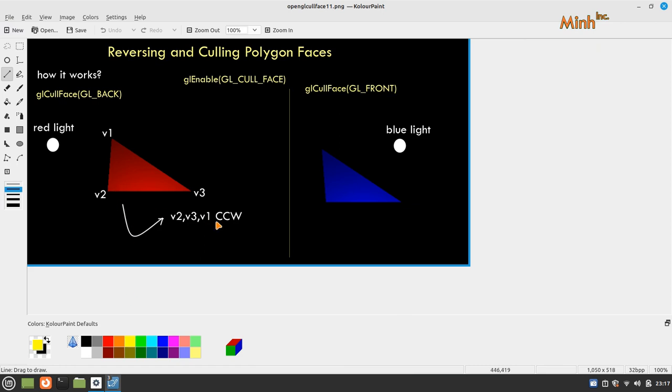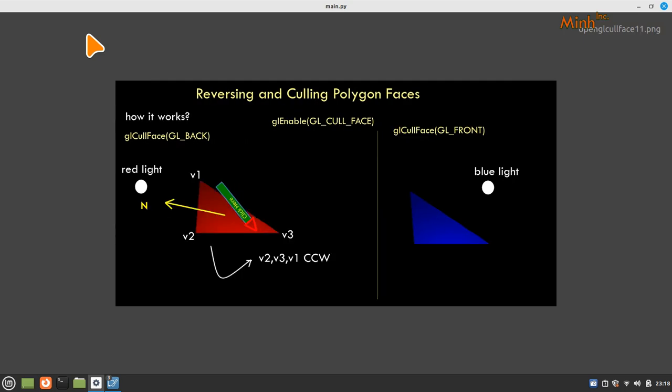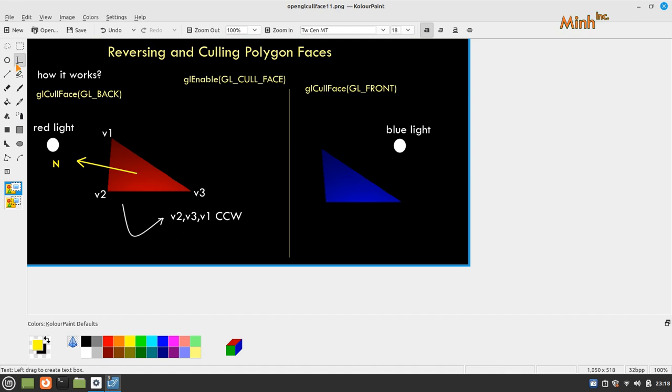If this is counterclockwise, then certainly there is a normal. Suppose I have a normal. So there are 3 vertices, shown as V2, V3, V1. So it is counterclockwise, and then we have a normal. Now I am rotating this vertex along the x-axis. So this is the x-axis.